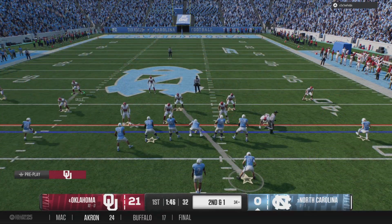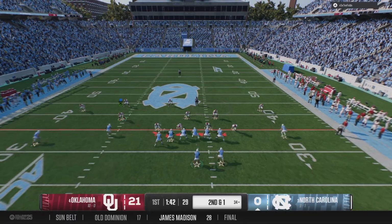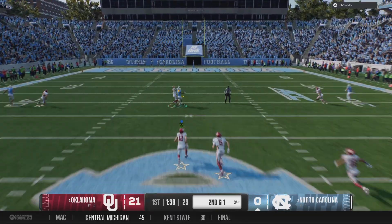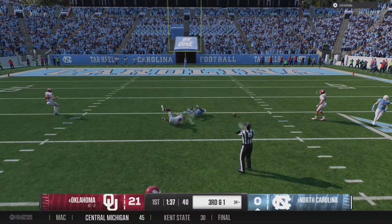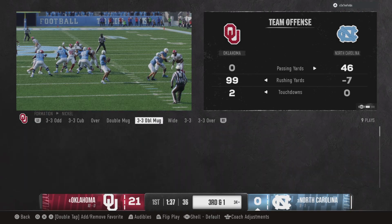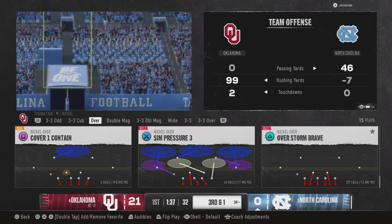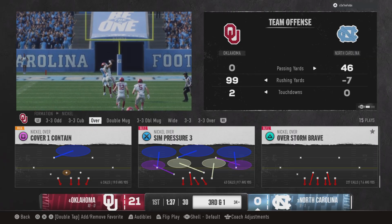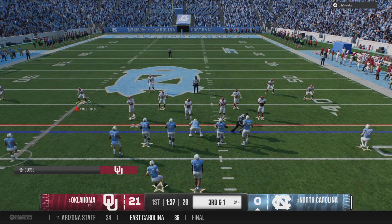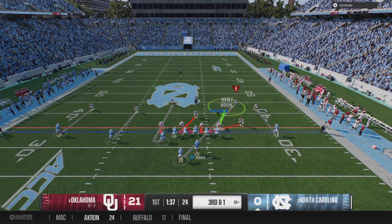Second down after that run on the previous play. Quarterback drops back from the shotgun, looking for a receiver. Tried to go very deep there. Good effort. But now it's third down. Boy, oh boy, because this quarterback is getting way too loose with the football. He's already thrown an interception on the last series. Almost has another one here. He's got to start taking better care of the football. After the incompletion, they'll come to the line with 3rd and 1.